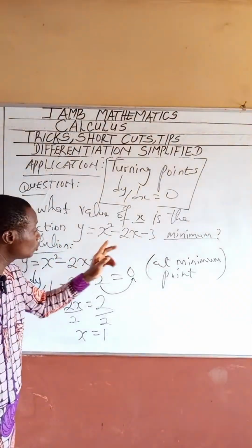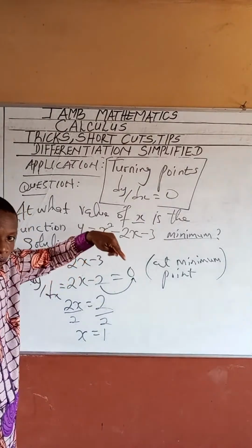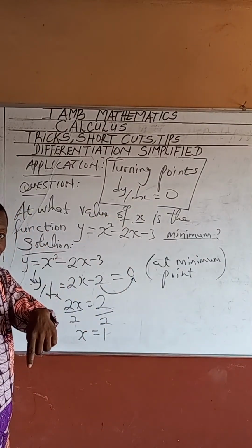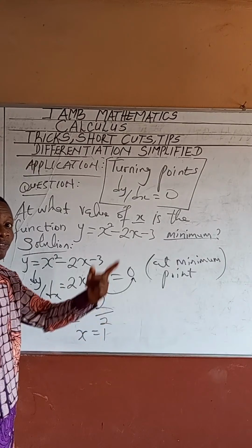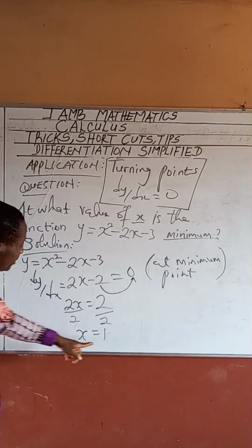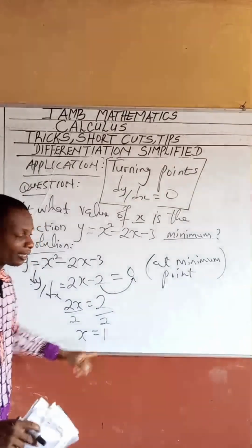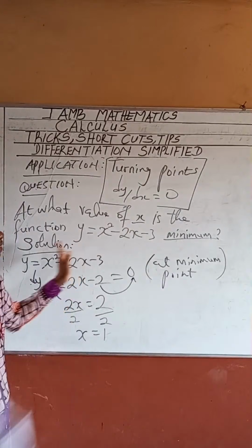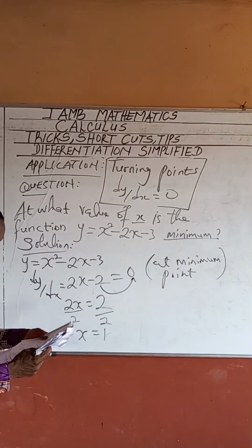So some people will go and write it, and you will find minus 4 in the options. That's one of the options. Some persons will choose that, but here, this is the only answer we are told to find. Look at it, value of x. Once you get it, you are done. So move on to the next question.